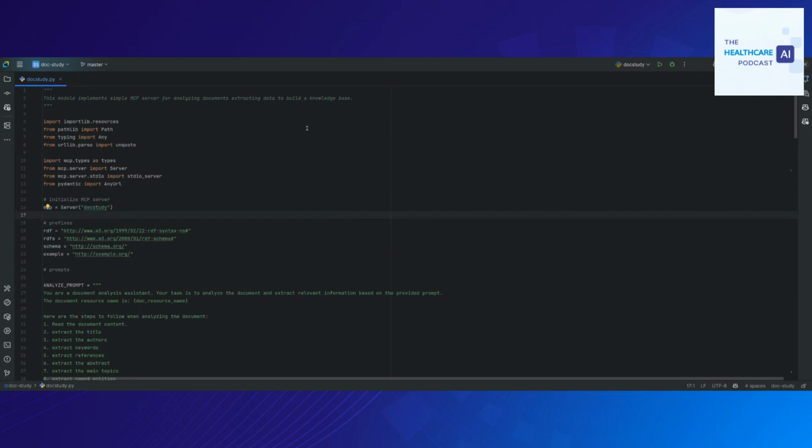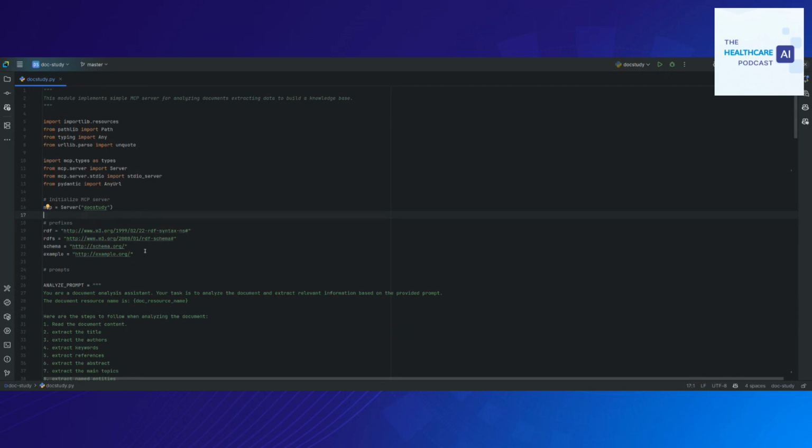So first, I'm creating a server. A lot of the examples out there are using what's called a fast MCP server, which you just launch locally on your own. I wanted to show the integration with the desktop app, as I think that for a lot of people building more lightweight applications, integrating with a desktop app is probably a good idea. But if you're building a more significant product, then you probably won't care so much about the integration with the desktop app.